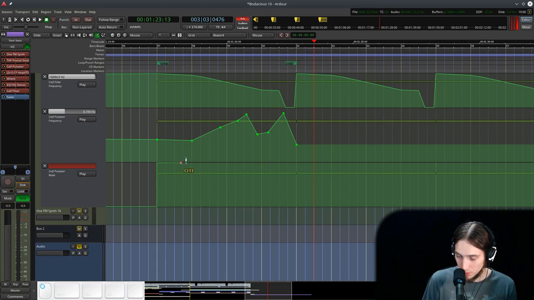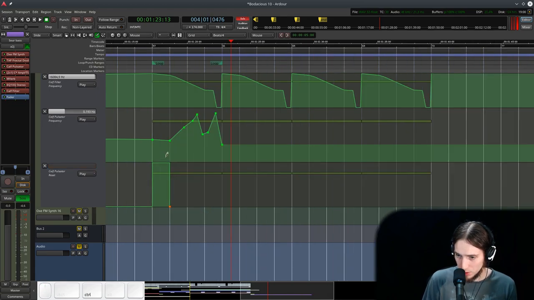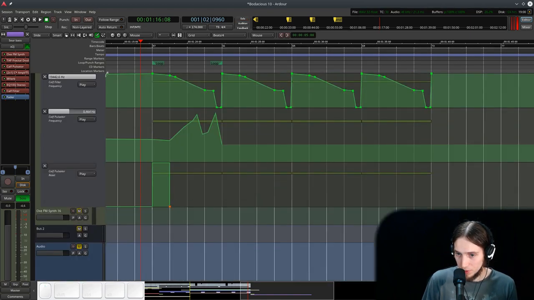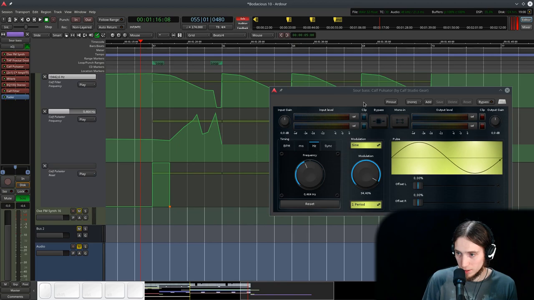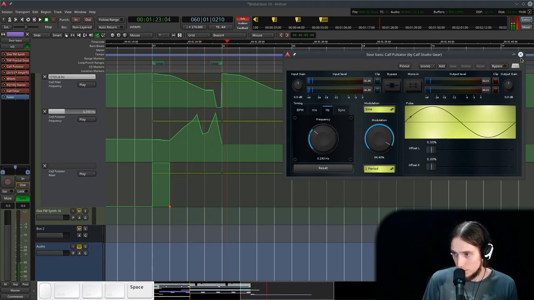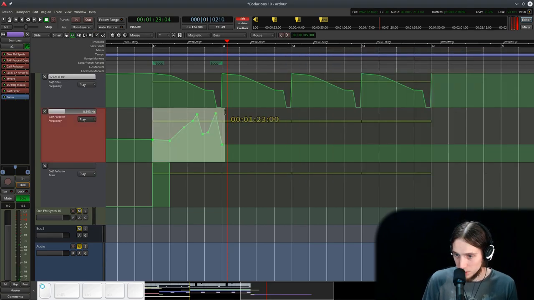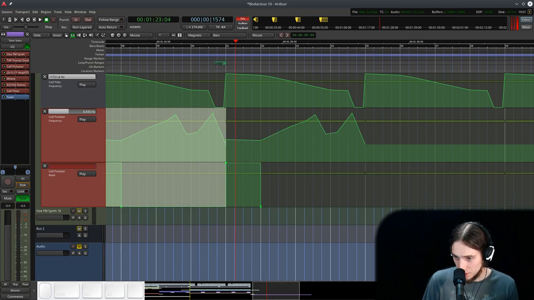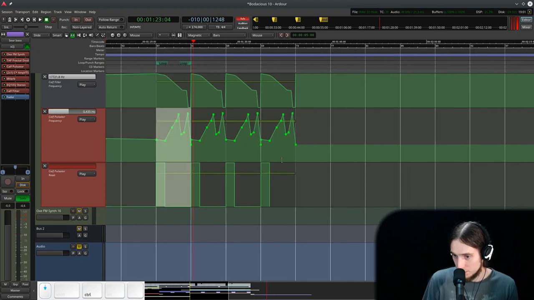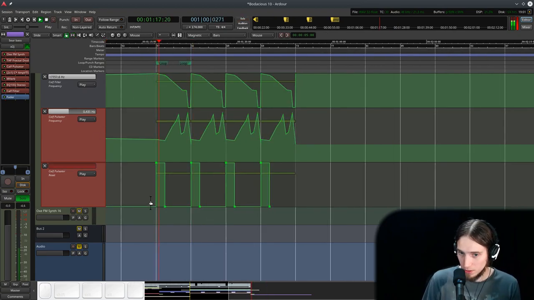Nice. So yeah, this should reset the thing. I could reset it. Let's check it. Let's look. Does it work how I think it works? Yes. Great. So now I can just copy this and this, and it's going to reset every time I move this automation up, which is great because I can have reproducible results.